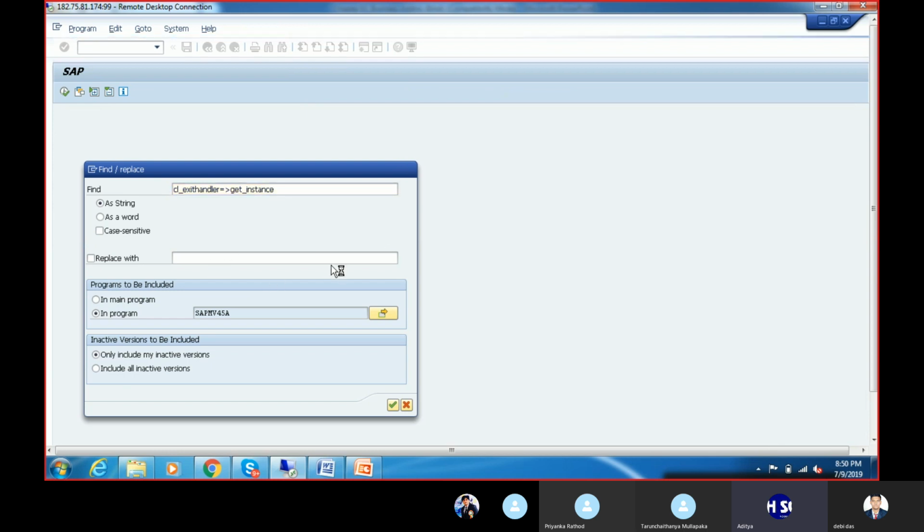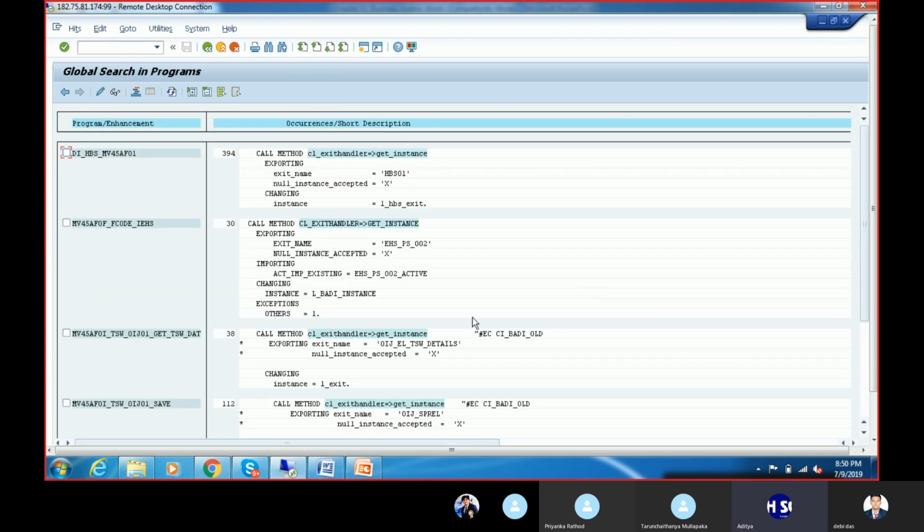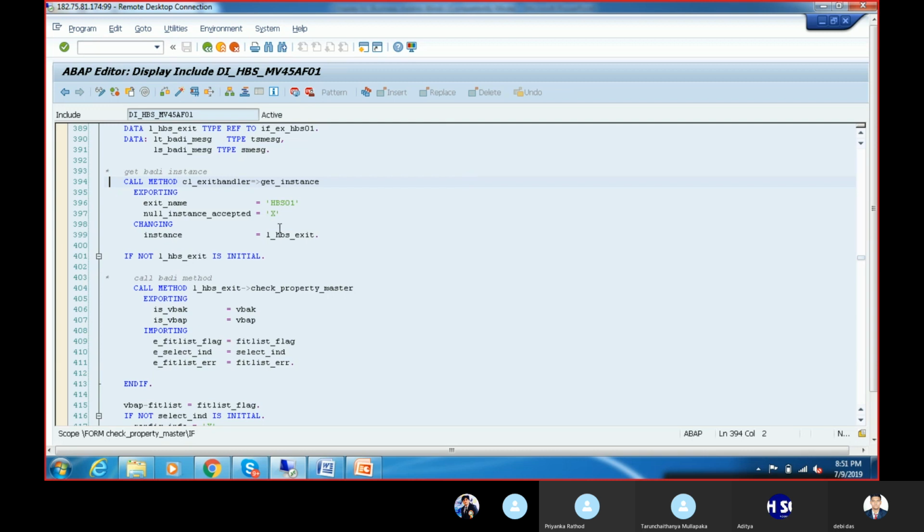And if there is a BAdI provided for this particular program, you can see that there. So there they are. So this is one BAdI that we have. We need to find out which BAdI option we need to use to enhance a particular concept. So here we have this, a GET_INSTANCE BAdI. We'll get into the technicality of it, understand what exactly the purpose of it is, and then implement the BAdI for this.